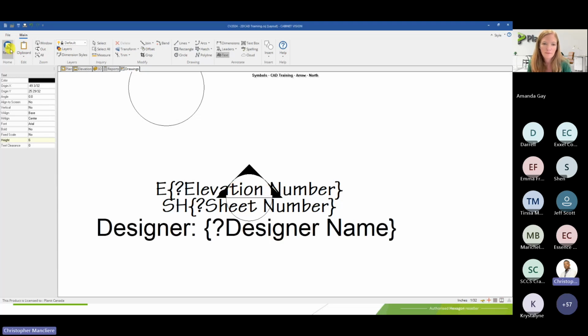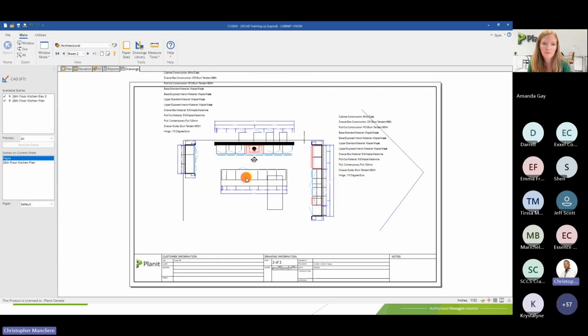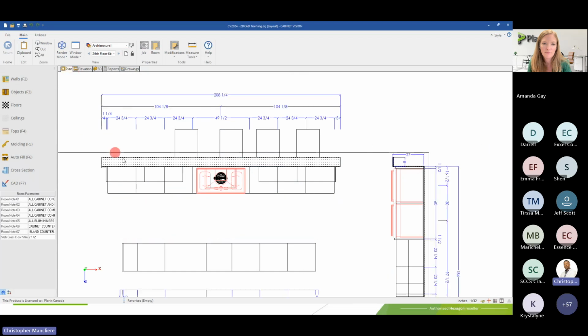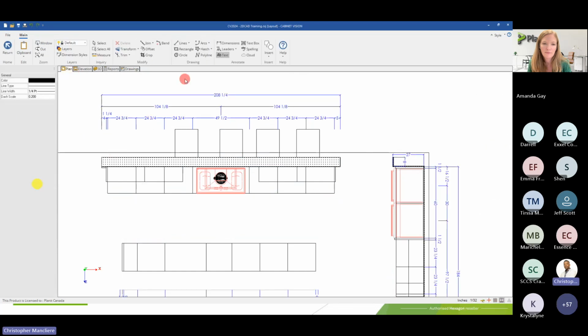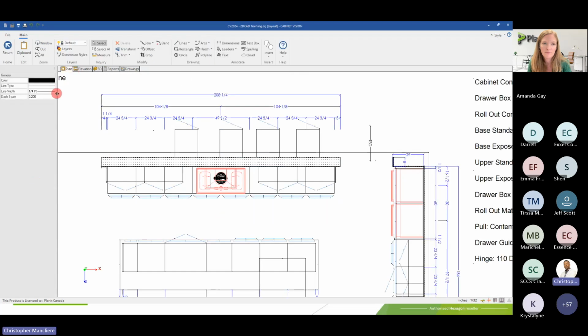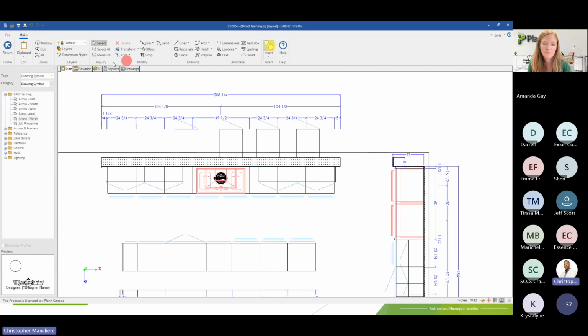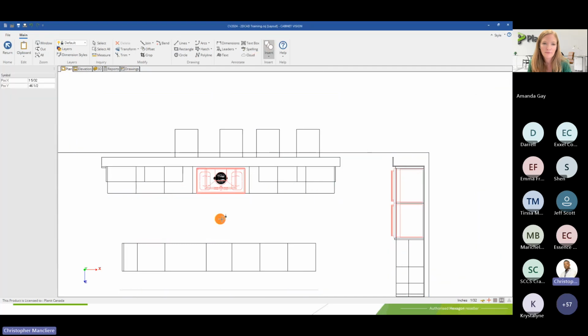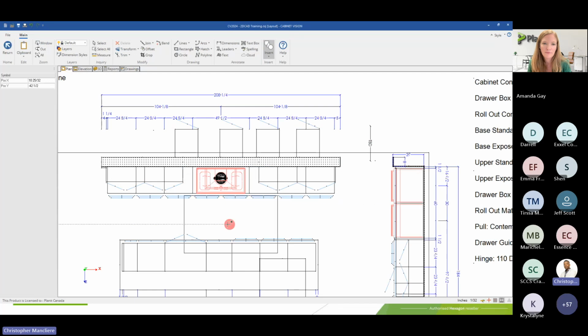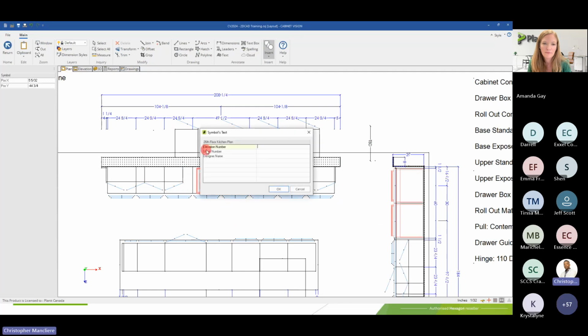So now I click OK. I will save it with my symbol. And if I go back to my plan view, and let's say I go back to CAD, just delete the old one here, go back to insert a symbol, my north arrow, drag and drop it, so it's a little bit bigger. Click. Now you see I have to fill out the elevation number, the sheet number, and the designer name.